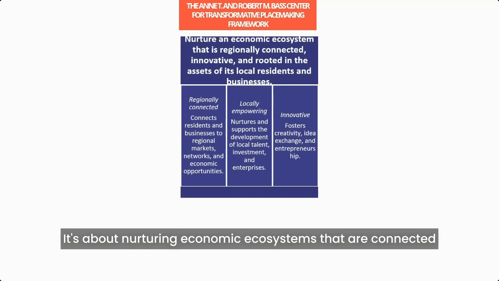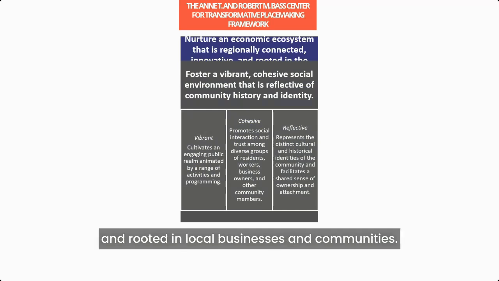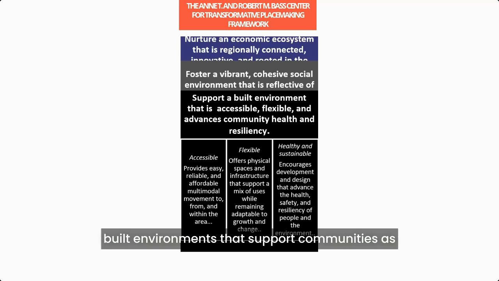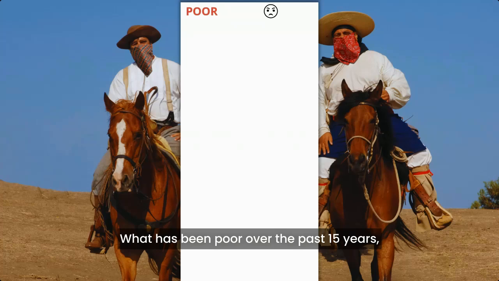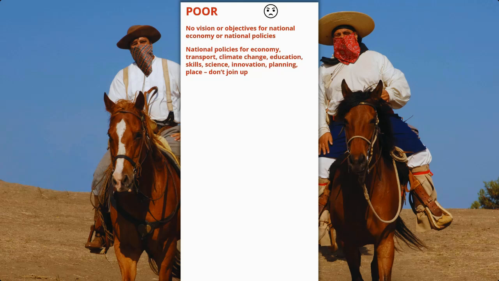It's about nurturing economic ecosystems that are connected and rooted in local businesses and communities. And it's about having accessible, flexible, built environments that support communities as well as business and the economy. And it's about encouraging civic structures that are more local and organic. What was poor over the past 15 years, since 2010, is that there's been no vision for the national economy.